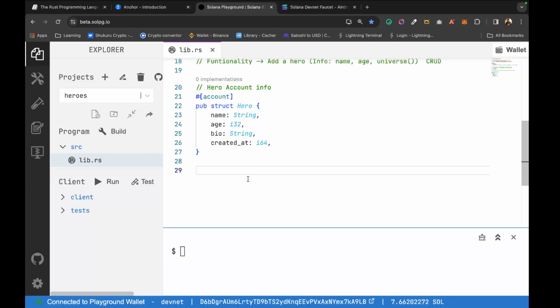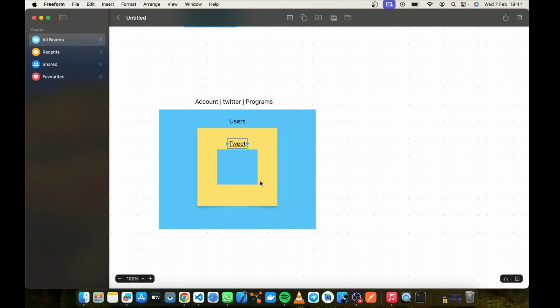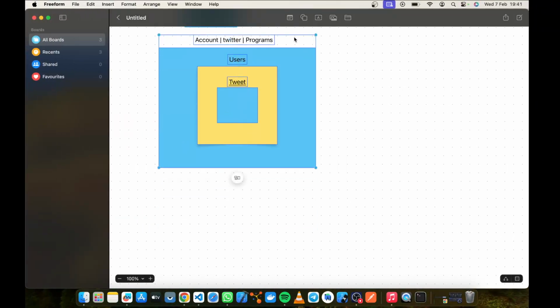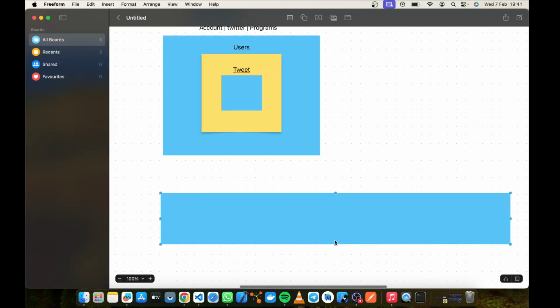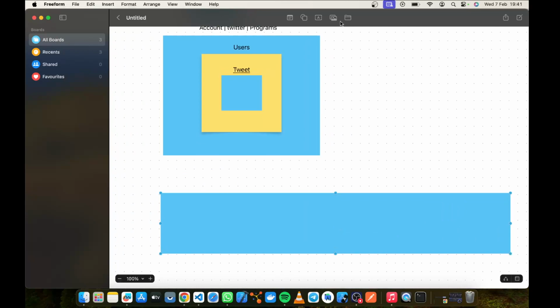So every account that is stored on the Solana blockchain, maybe let me try to show you. I don't know if you guys remember our memory topic that we had in Rust. If you remember that, I think you'll be very familiar with what we are going to cover here. So if this is what heroes look like, for example, this is our hero account, and our hero account is going to cover this available space.